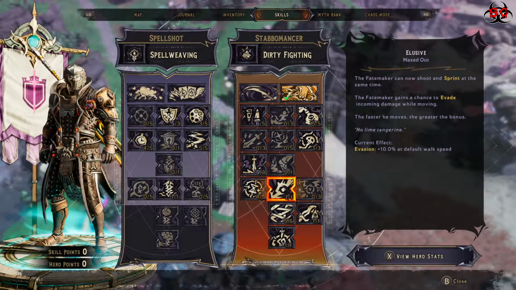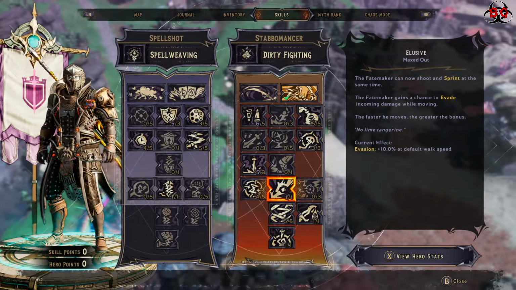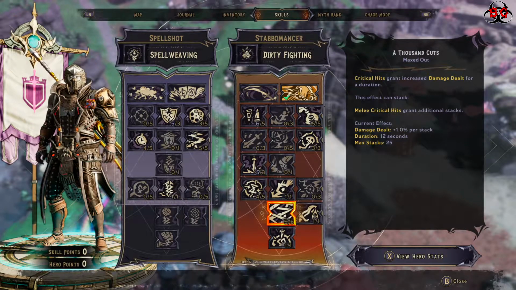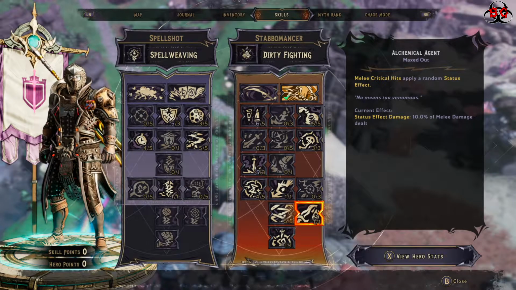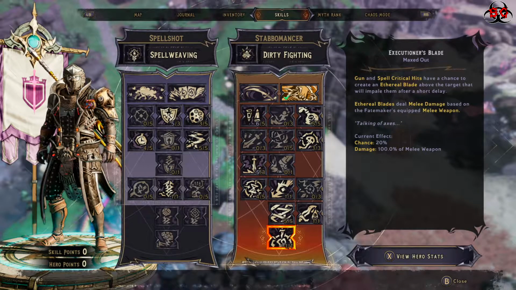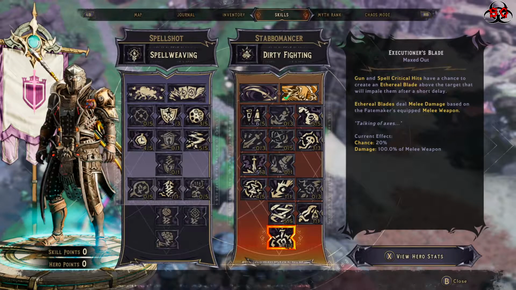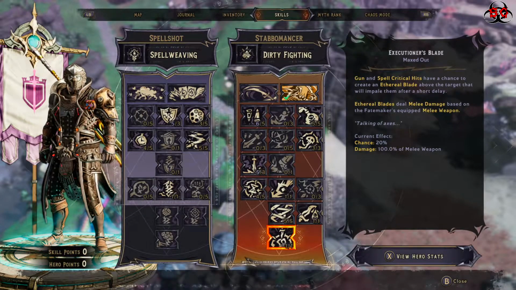I have Elusive maxed. Well, I say maxed, you can only put 1 point into it. Basically, you can just run and shoot at the same time. Very nice to have. I have 1,000 Cuts maxed out. Critical hits increase damage dealt. Alchemical Agent: melee critical hits apply a random status effect. And of course the Capstone, Executioner's Blade: gun and spell critical hits now have a chance to create an ethereal blade above the target that will impale them after a short delay. I've only seen this a couple of times. I've only been playing around with this build for a few days.